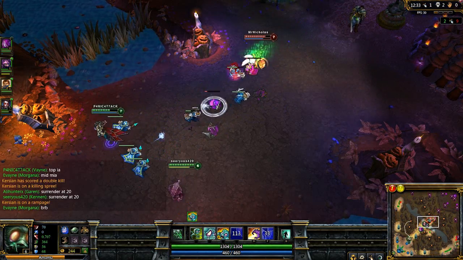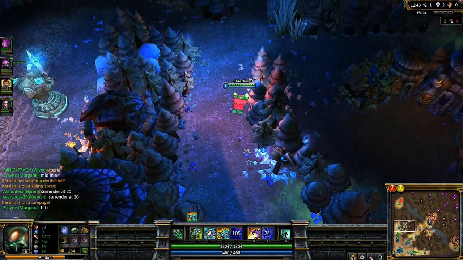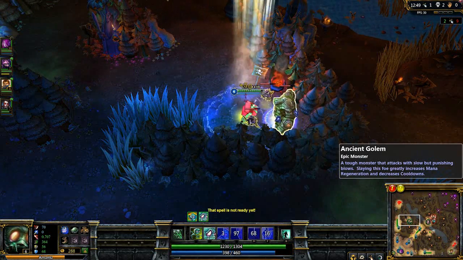Alright. So we're headed up mid here. There's not going to be a whole lot going around for a little while here. I'm going to go ahead and go for a blue buff here. Blue buff obviously is very, very important to Amumu.